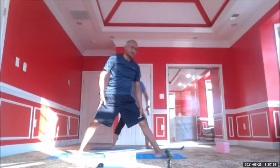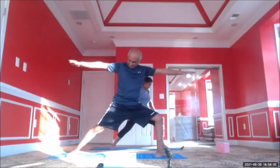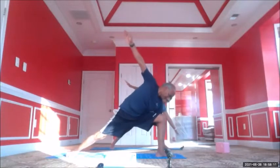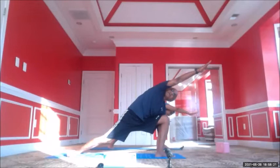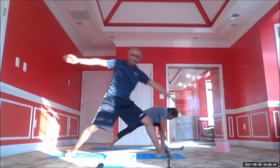Let's change the leg position. Let's go on the left hand side now. So this is kind of Virabhadrasana position. And now we move the hand back of the leg, and then the other hand goes parallel to the body. Here we are bending our knee and the thigh of the bent knee is parallel to the floor. So give a good stretch. And slowly come up here.